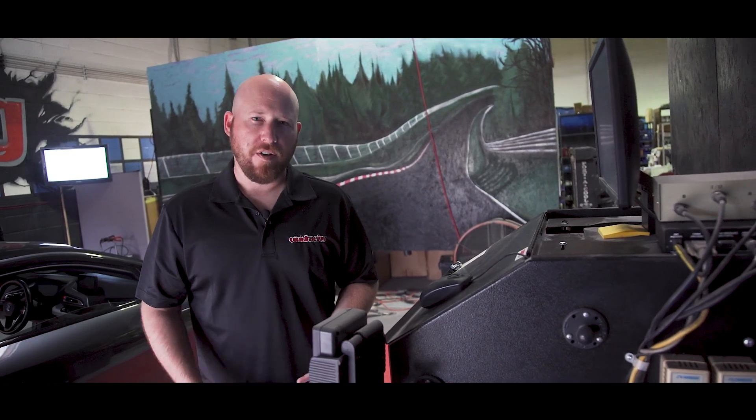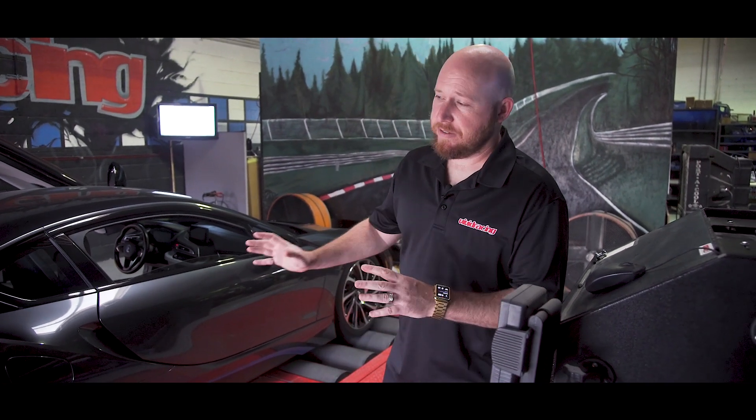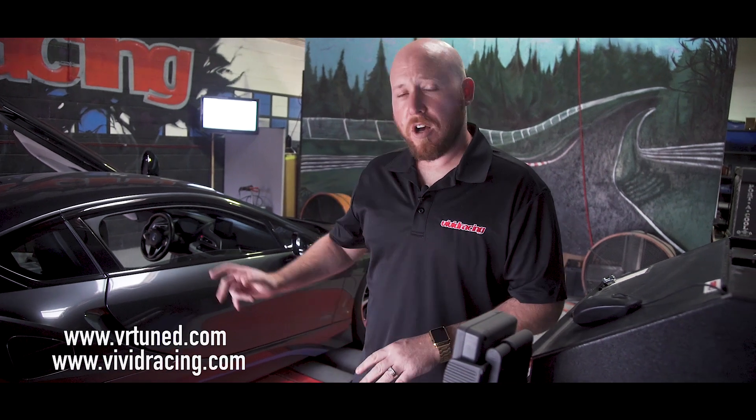Pretty cool little car, the BMW i8 — gaining significant performance from the 1.5-liter turbocharged engine. And even better, when you turn all that stuff off, you have a fully electric motor and the car is dead silent and unique. I'm very stoked on how it came out — another great tune from us, and now these are available. If you have any questions, leave us a comment, shoot us an email, and make sure you visit vrtune.com and vividracing.com. This, along with all the other BMW F-Series, are now flashed through the OBD2 port — no need to send your ECU in, no need to unlock it or patching. Another great alternative to get more power from your BMW i8.